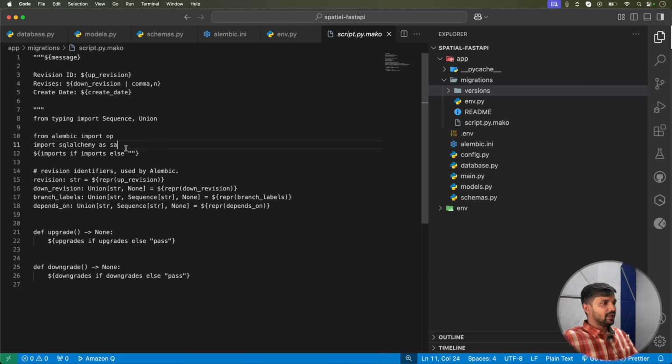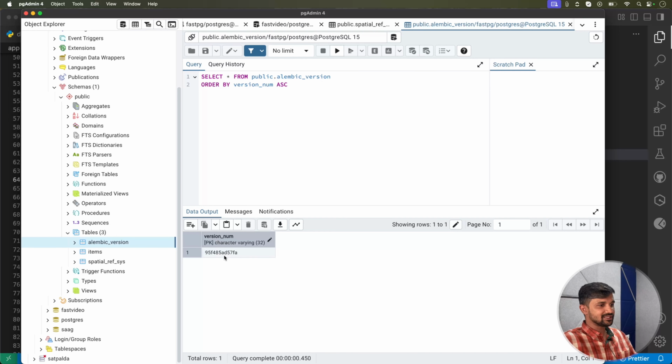So what Alembic is trying to do is find a file with this number, which will be the parent file of the current migration, and that's how Alembic works. Let me show you that with a quick example. First I will make a change in this file, so I will make it fast video. Now we will try to run our revision, and we are getting an error saying that type Base has no attribute. So I think we have missed something. Yeah, it should be Base.metadata. Now we will try to run it again, and there you go. We have our first auto-generated revision done.